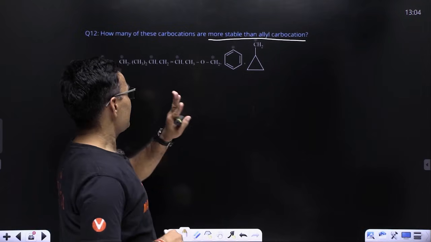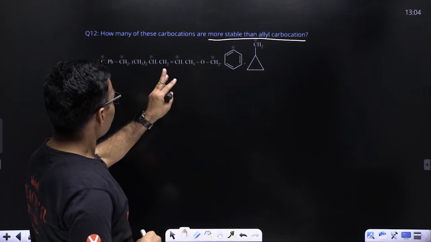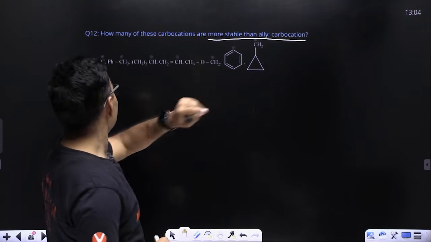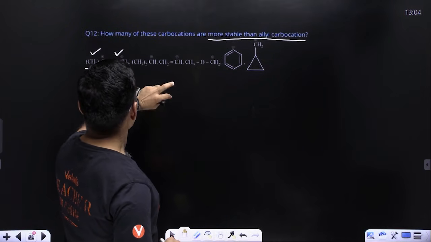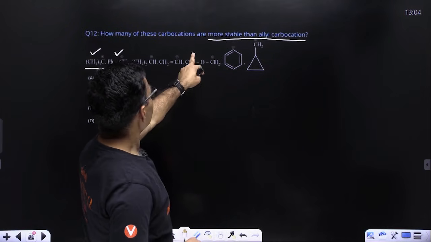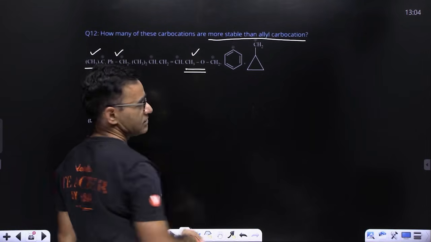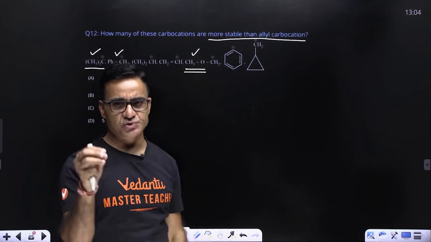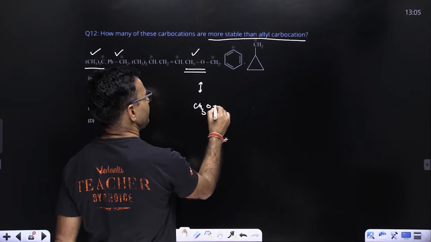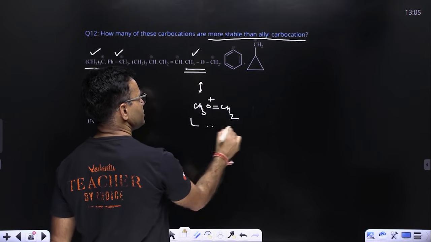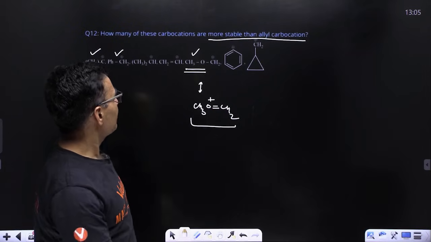राइट, प्राइमरी बेंजाइल और प्राइमरी एलाइल की बात करें तो इन्होंने बोला है कि more stable than allyl. तो एक तो आपका टर्शरी हो गया, राइट, एक आपका बेंजाइल हो गया, एक आपका ये वाला कंपाउंड हो गया, इसमें OMe ग्रुप लगा है. This OMe group is strong electron releasing group. तो ये एक्चुअली रेजोनेंस के थ्रू ऐसा एक कटायन बना लेगा जहां पे सभी एटम का ऑक्टेट कंप्लीट है, which gives maximum stability to this carbonium ion.